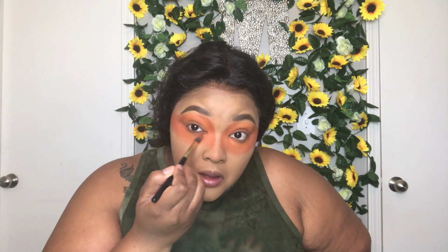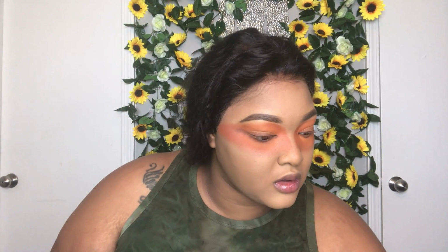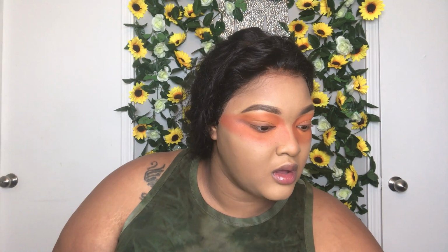Here I'm starting to cover it up. I think I realized I just did not like it at all. And that's more with the brick color, so you'll see that orangish color, breaking away from the burnt orange that I'm using. And I'm looking for things and seeing what I want to do at this point. Because with these looks, sometimes something can be so great and then one thing can mess it up and you're like, you know what? I don't even like this look. This just messed up my whole vibe. So no.